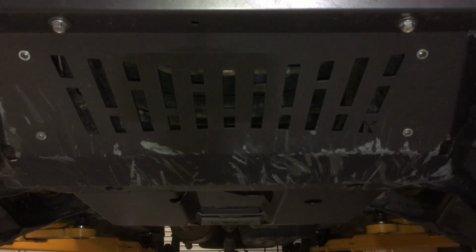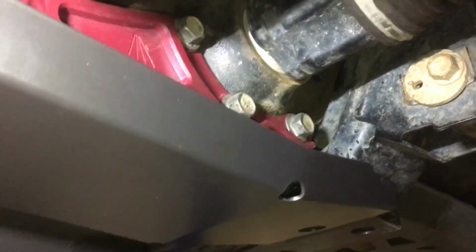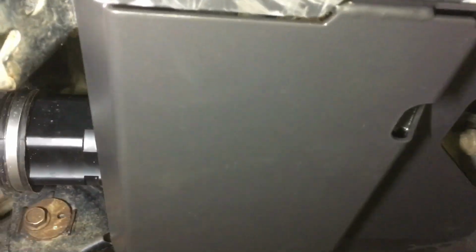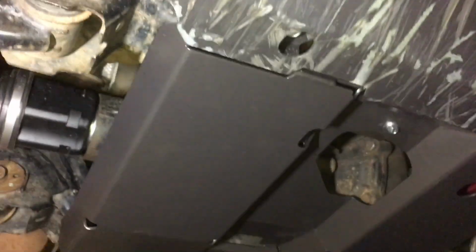But this is a video for the purposes of, let's have a final look at the fit up. You can just see this is the lowest point here where it goes around the diff. It's actually quite smooth. There's nothing really you're going to get hung up on anyway. You're going to scrape that over. That's what it's there for. It's very strong. We'll get out there and give it a good test out. Before long, that section there will be looking like this section here.